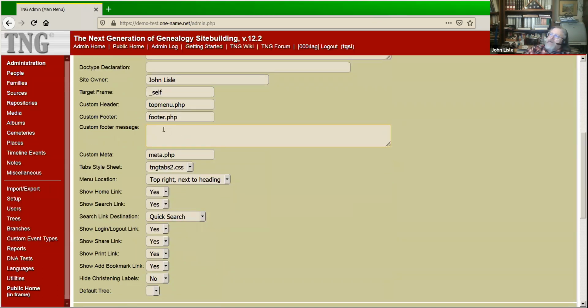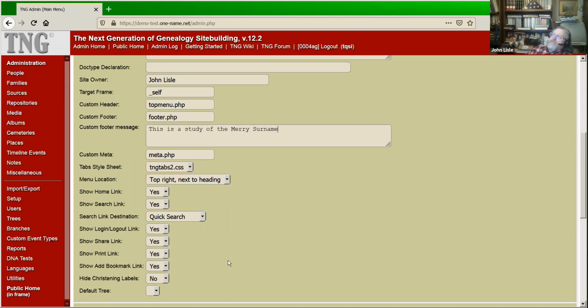Now, one of the reasonably new features is you can put a footer on each page, and that footer can be something like, this is a study of the Mary surname. Anything, but that is a way of tying all of your pages with your surname in another way, so that the Google machine will help find things.